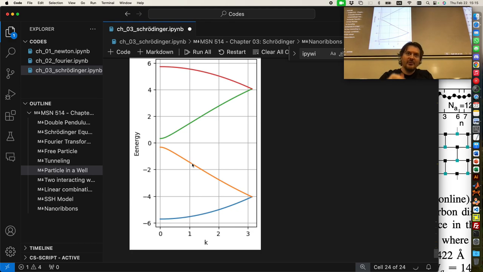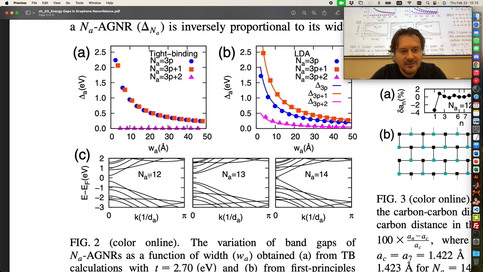We have four atoms, we have four bands. You will look at 12 times 2, so 24 atoms, you will get 24 bands, okay? And if you concentrate over here, you will see that the bands look like this one. But don't expect to get exactly the same bands, because these are calculated using density functional theory. But your results should be close to this. And the closeness tells us that tight binding is a good approximation here.